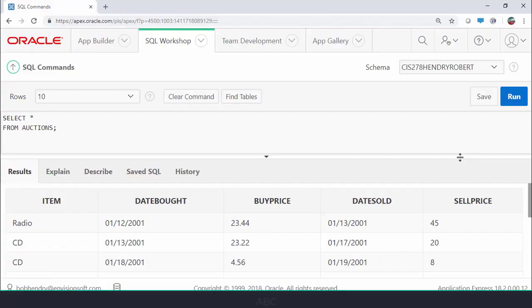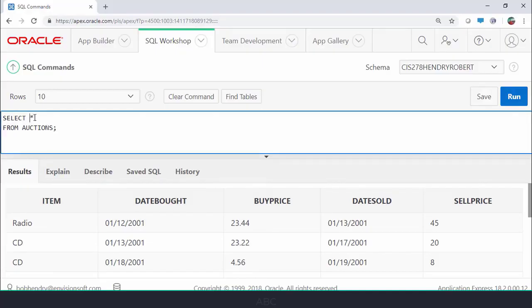So your boss taps you on the shoulder and says, give me the largest buy price for anything we've ever bought. We could say something like this. We could say select max, and then we put in the name of the column, which is buy price, from auctions.